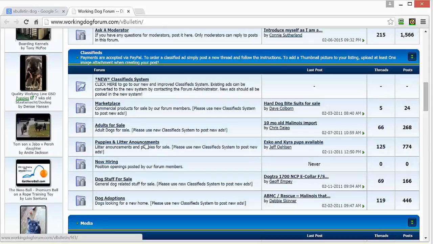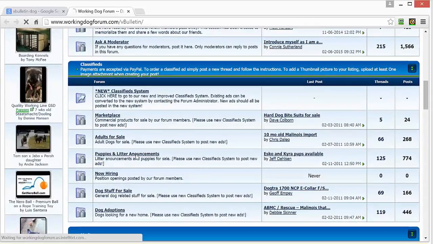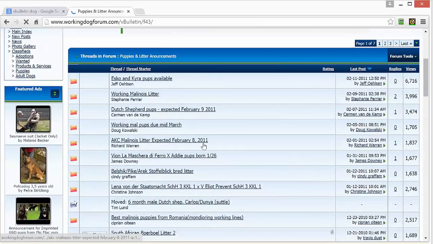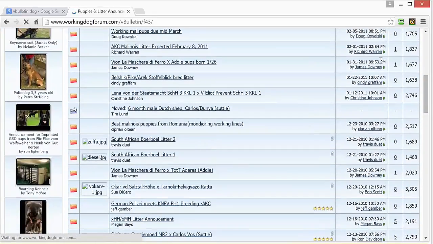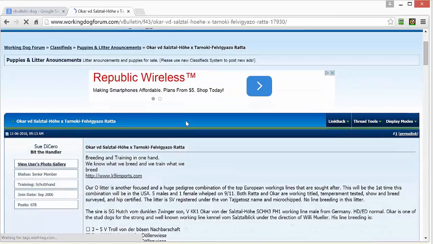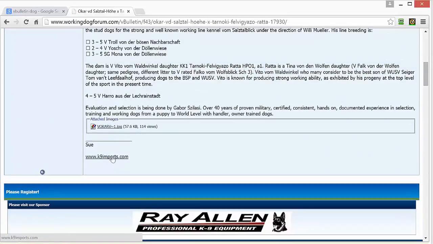So basically, this would be the kind of place where you would post a comment in the thread and have your signature in there. So let's just take a look at some of the comments in here. Let's look for one that has some replies. This one has 8 replies, so this one kind of got some interest. And you can see, for example, this has a website in the signature.